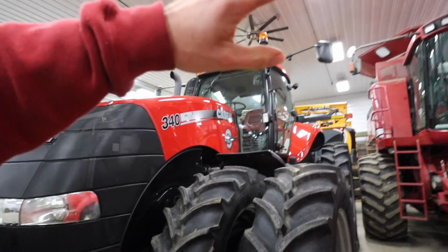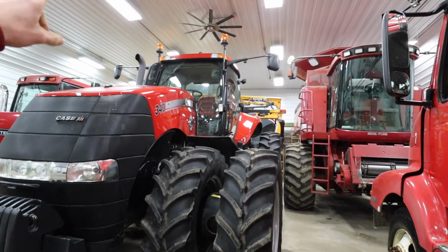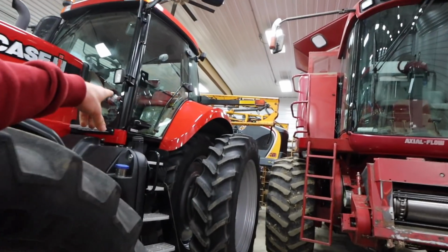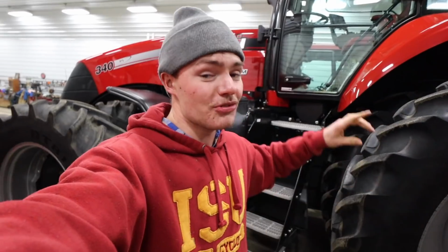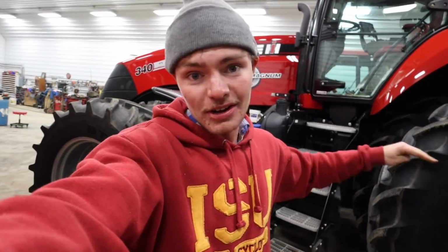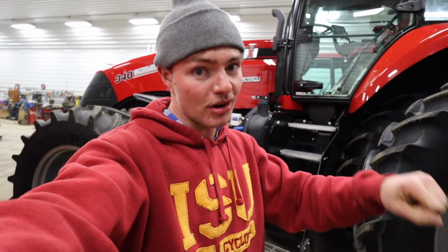This tractor's got a lot of sweet features on it. One thing that's really cool that we've never had in any of our tractors before is the suspension. This has front suspension, and it also has cab suspension. So on the drive home today, it feels like you're literally riding on a cloud. It is so soft, and this tractor is so quiet. When you're in the cab, if you have the radio on at all, you cannot hear any engine noise whatsoever when you're at full throttle.